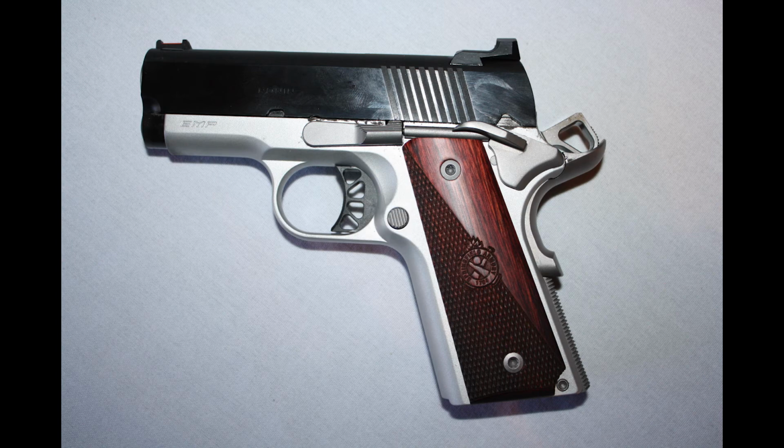Now, one area where I think this gun will struggle is going to be in sort of popularity and sales. In the micro compact 9mm age of today, now we have double stack options like the SIG P365, the Hellcat, the Taurus G3C, the Kimber Mako, and probably 4,000 other ones that I'm forgetting, where you get a capacity of 10, 11, 12, 13, 15, in a gun that's basically the same size as this Ronin.